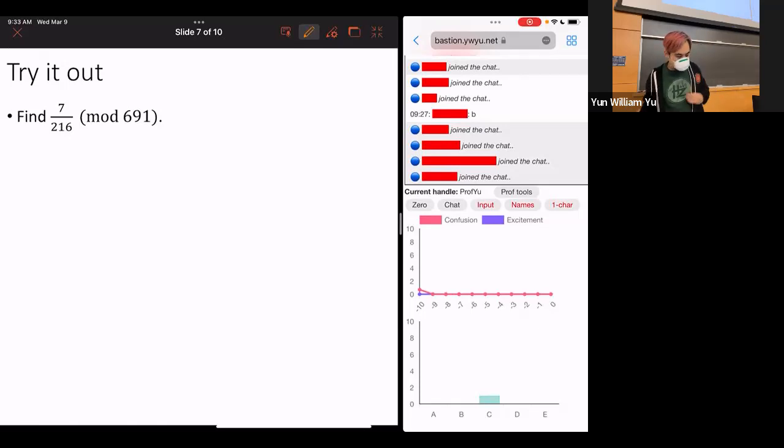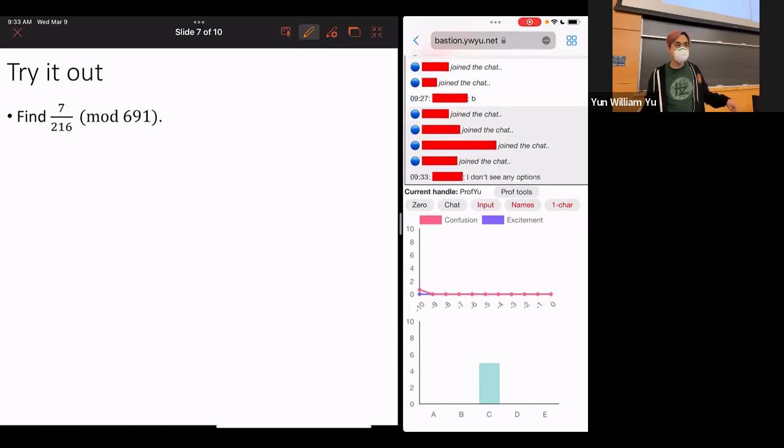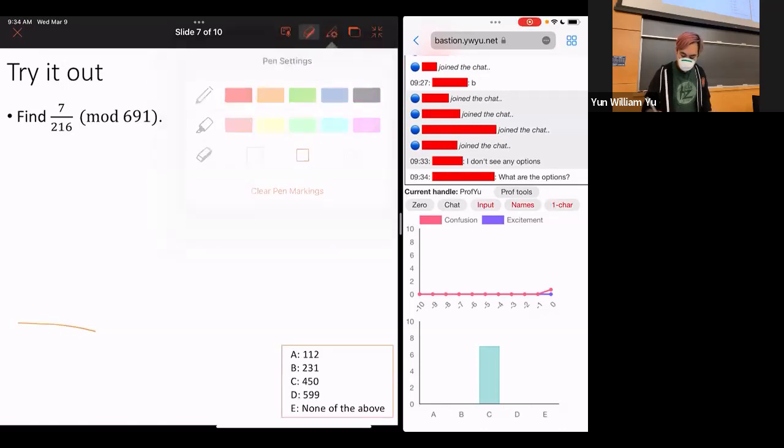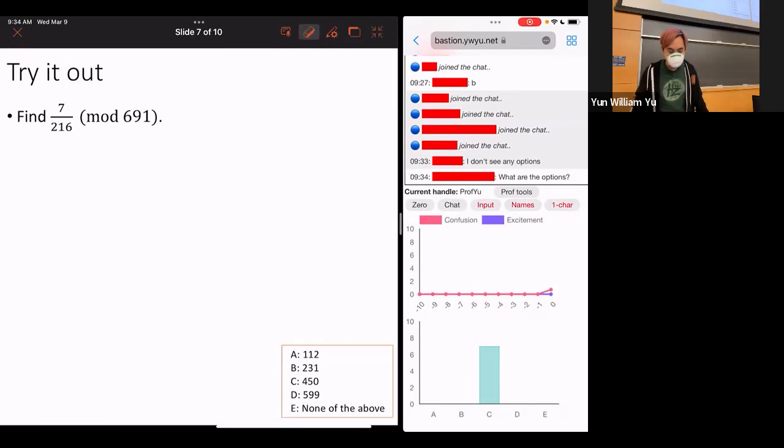Okay, we got one answer of C so far. Let's see what a couple more people get before I start solving it. Oh, I didn't give you guys options, did I? Your early options. How are you guys getting C? I'm very confused how you guys got C without even knowing the options.